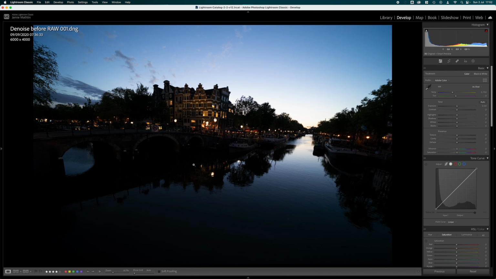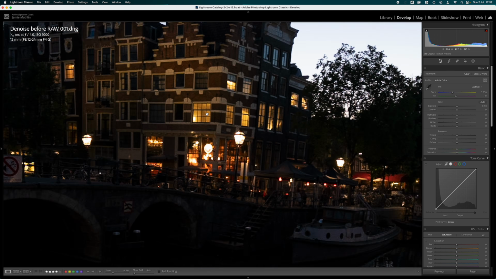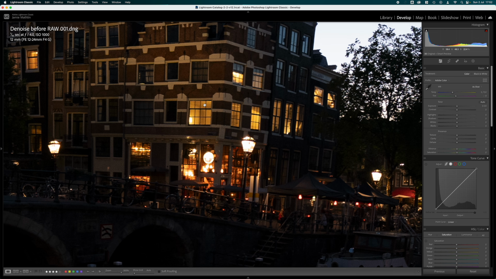Now, if I put on the detail here, you'll see that this is 1000 ISO. So I was as low as I could go. I didn't have a tripod with me at the time, so I went to a tenth of a second using the lens stability that you get in the cameras and lenses these days. It's a very good function, stabilization. I was able to get down to a tenth of a second and really try to get a pretty sharp image, but there is quite a bit of noise in here.